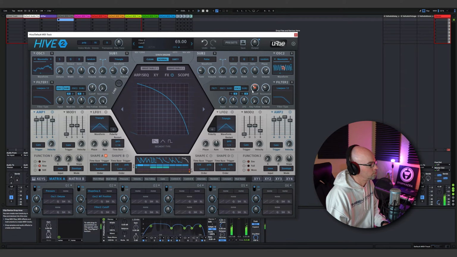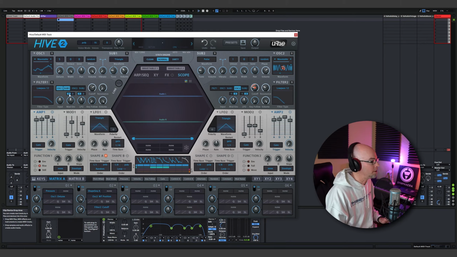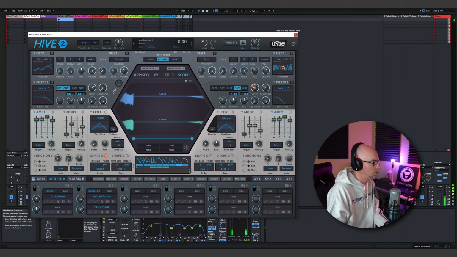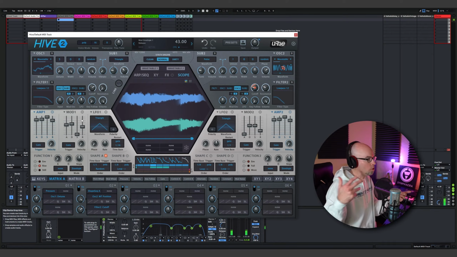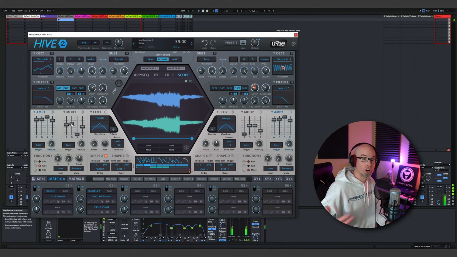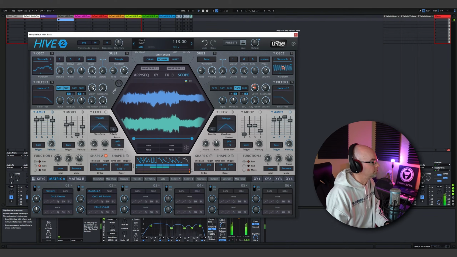Very cool. It's also worth noting that Hive 2 comes with a modulation envelope knob as well as an LFO knob on the filter itself. Normally we'd add a filter envelope separately, but now inside of Hive, you have a modulation envelope knob here. So you can just add some of the mod envelope, add some attack, just like this. You can hear the filter opening and closing with the modulation envelope curve that we've already set. That's a really nice feature to have.